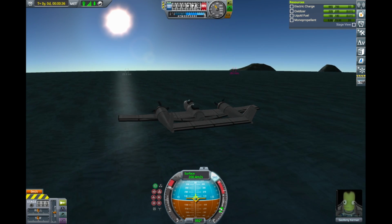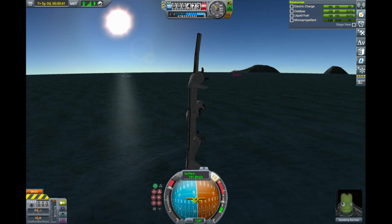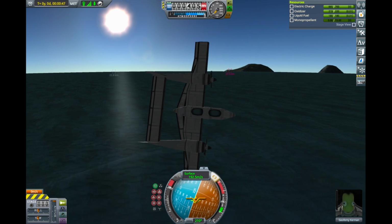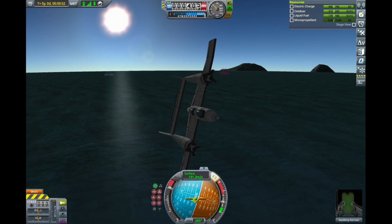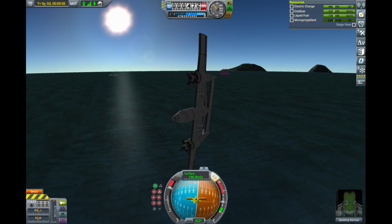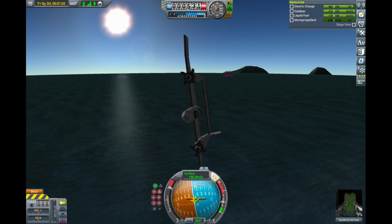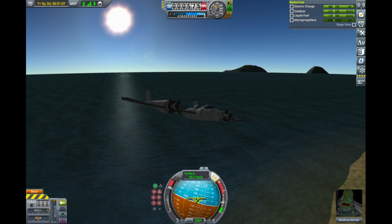But in any case, we're going to just roll and pitch hard. And oh yeah, it's set to have very gradual movement instead of very abrupt. So you can see we're pulling a steady 4.8, 4.9 Gs, which is pretty good actually. And you can see we're losing speed very gently. And now I remember that the reason it turns the way it does is basically I wanted it to have sustained speed in a turn, which it does. So I'm very happy with how this came out.